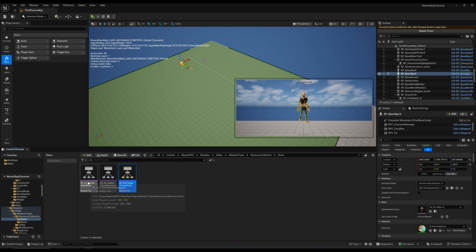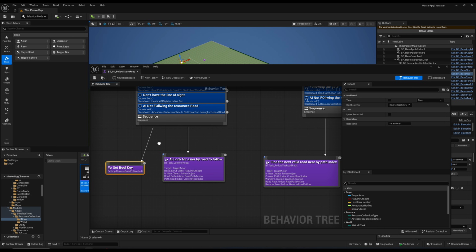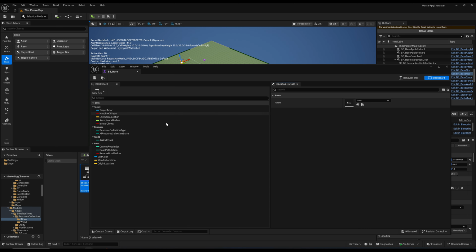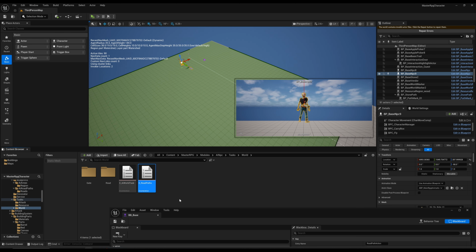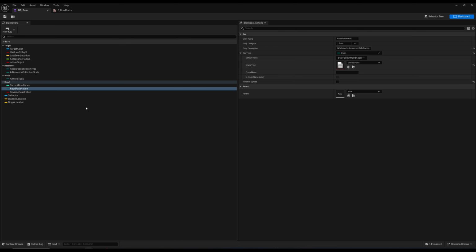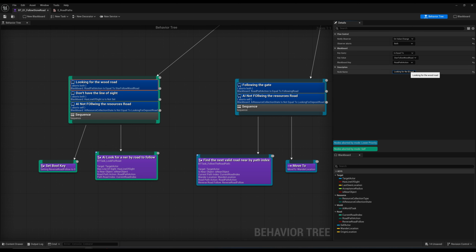Now the first thing we need to do is open up the follow stone road. And there is one thing we need to do here, which is that reverse is false. So what we're going to need to do is follow this one. We don't have this yet, so we're just going to go back here to our behavior, back to our road path. Okay. And we're going to add another one called follow stone road. Perfect. I'm going to save this, go back. Perfect. Now here, looking for the stone road, the one we need is the stone road.